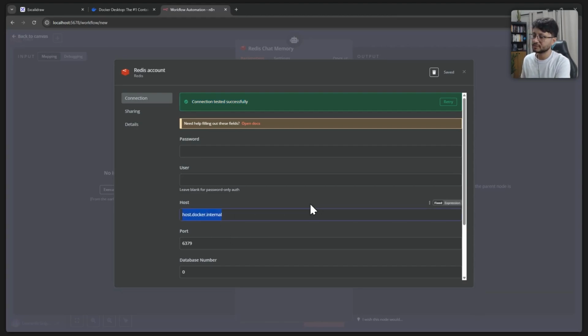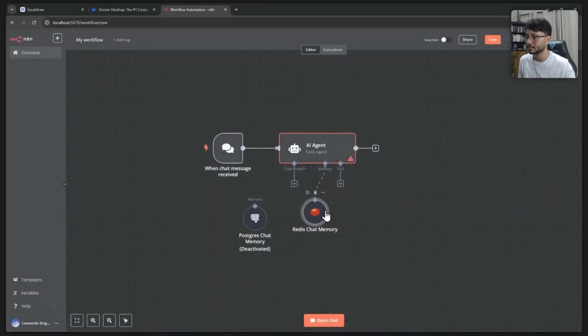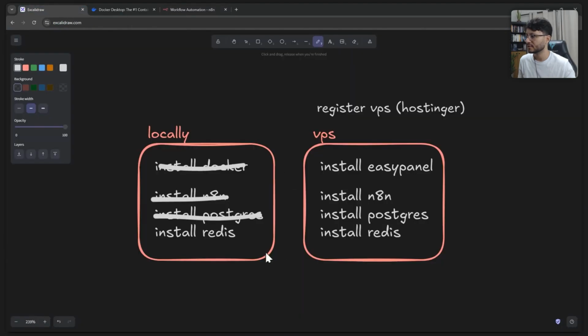Normally, if you ask ChatGPT how to use this, it will tell you that it's localhost. But then if you save it, you'll see that it doesn't connect. So always use host Docker internal. Hit save, nice. Okay, so we got through the local installation.